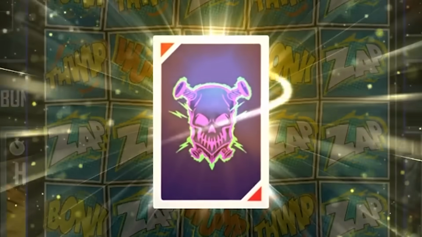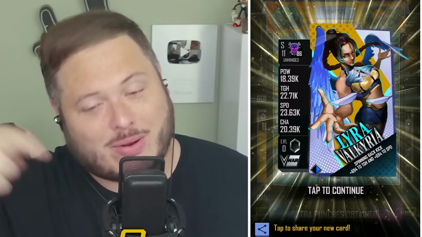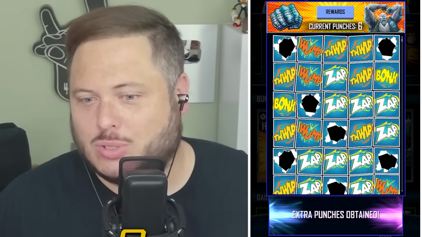First pick. Is it Lyra, so it's not the card, but it is the one I wanted, because I wanted Ray Phoenix, but this is the one that gets me an F3. Bonk. Maxine Dupree. Whip. No, Zap. What?